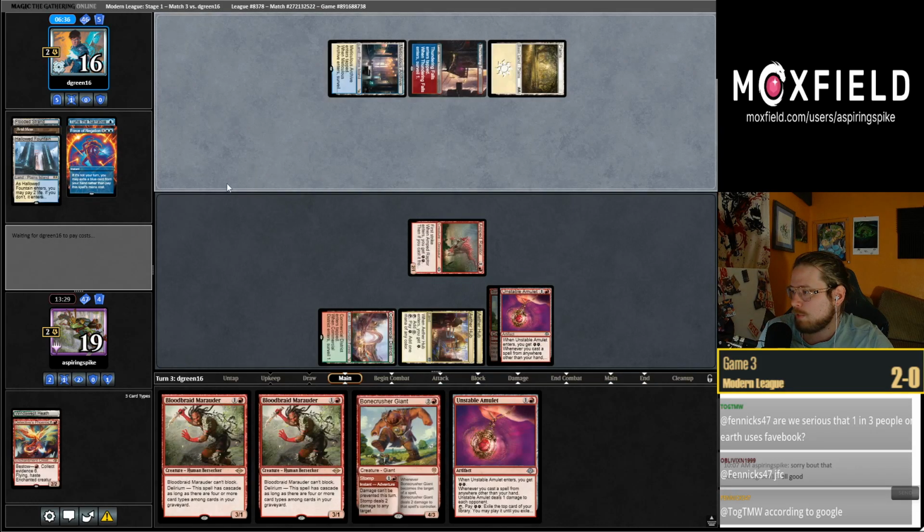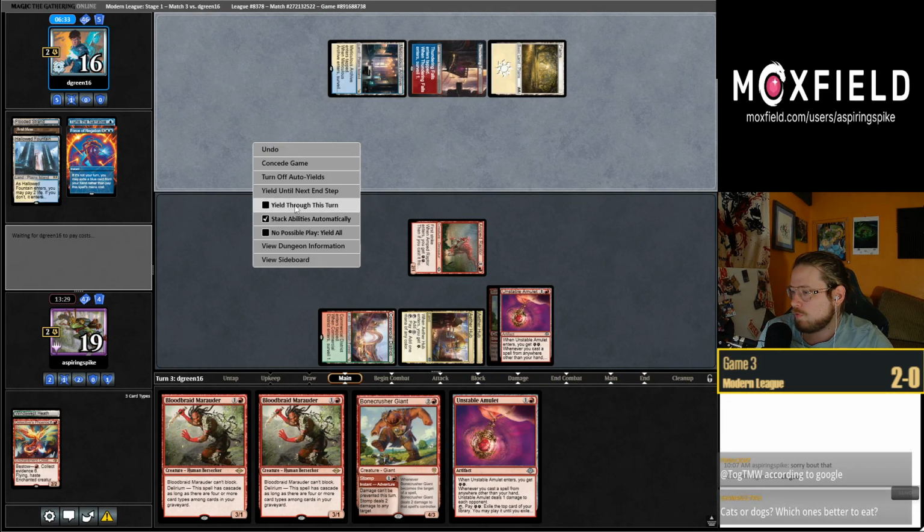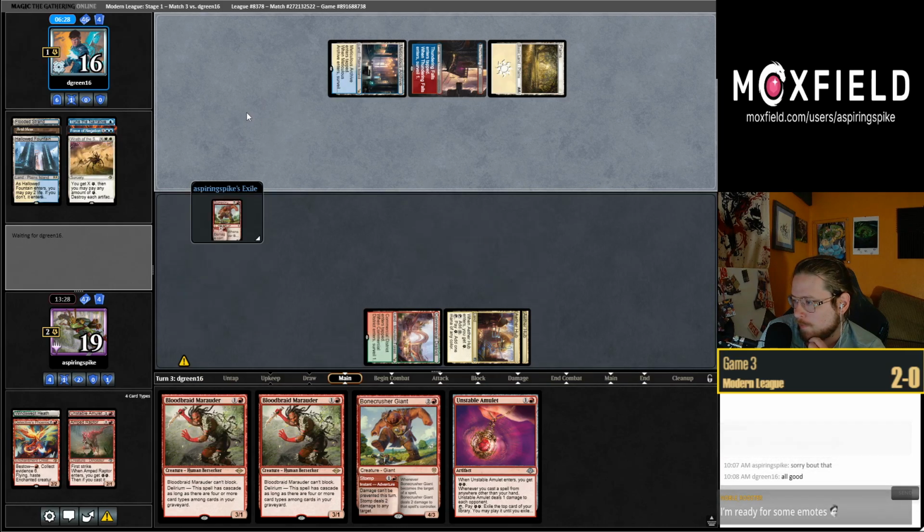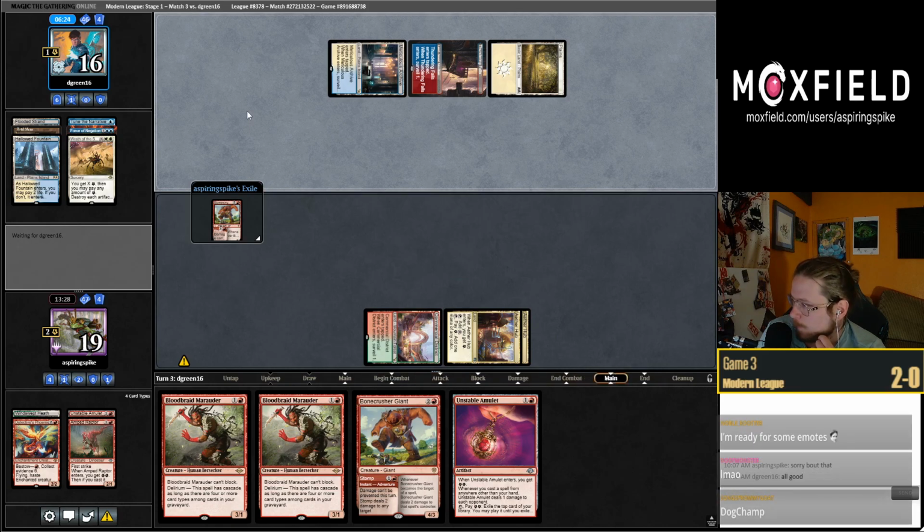Now we can't tap this Amulet again. We lose the Bonecrusher Giant if we do. But we do have the second Amulet to follow up. All things considered, not the worst Wrath the Skies ever. Also fills the yard pretty fully for Phoenix and gives me Delirium for Bloodbraid Marauder.